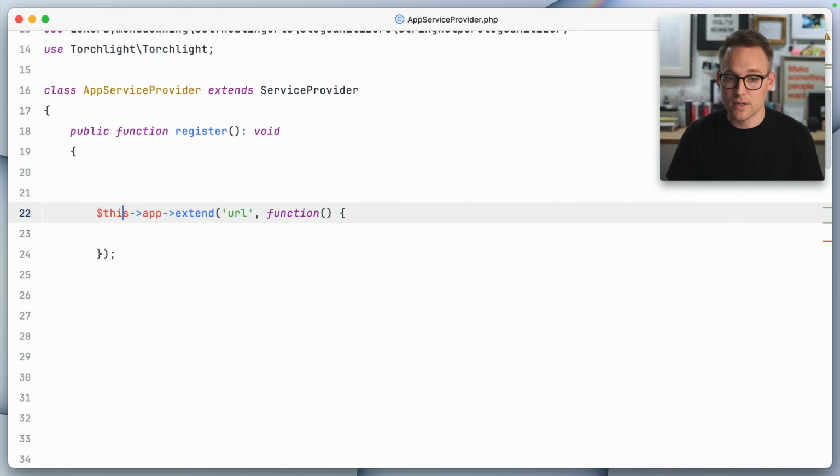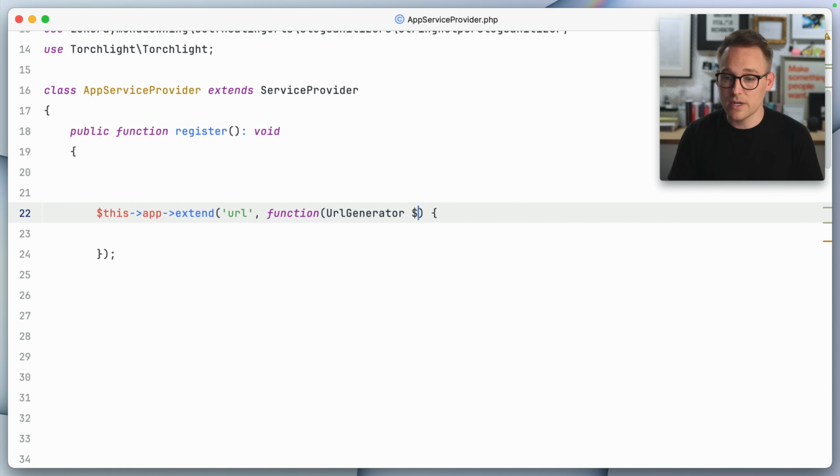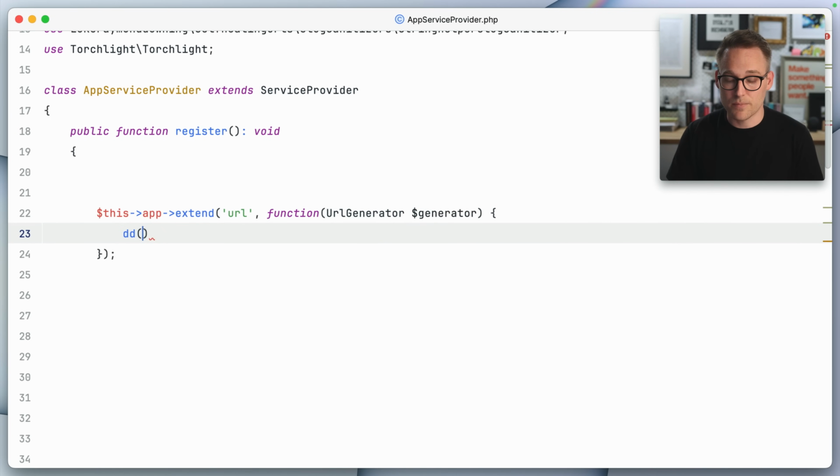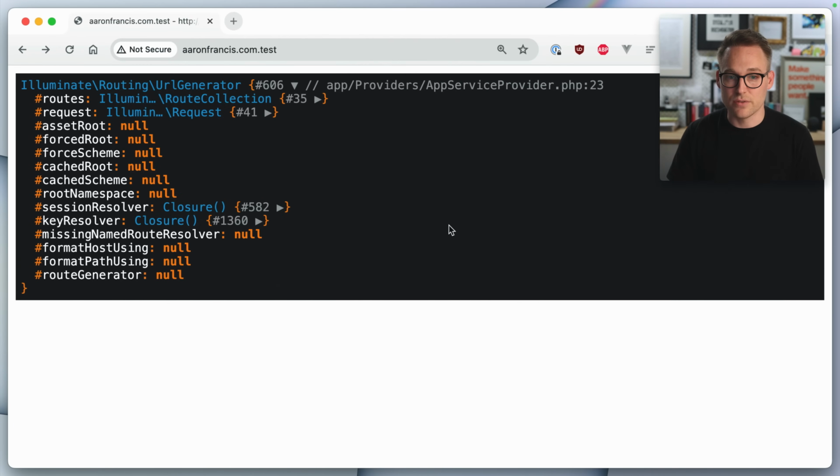And if we come in here, this should be an instance of URL generator. And if we dump this out, hopefully we'll have access to that.